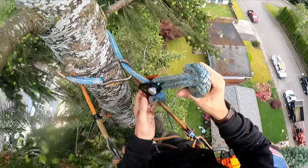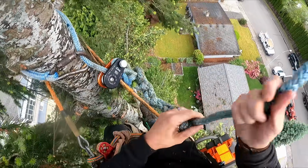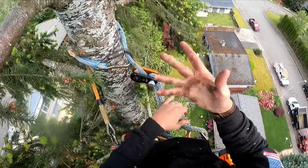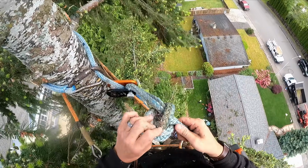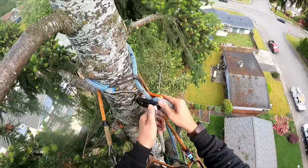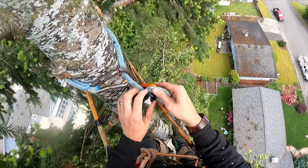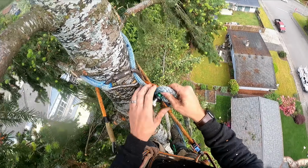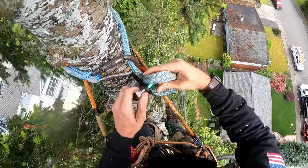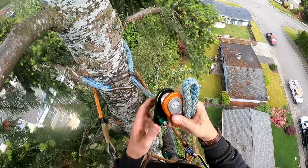Not a lot of guys use them, they just like to tie knots, but the knot tying over and over again on these firs is really, really annoying. It makes sense on a deciduous tree because the rope's stronger without a carabiner, one less thing that could possibly fail. If I'm doing a deciduous tree, usually, like the East Coast guys, I'll just tie knots over and over again. But if I'm doing a conifer tree, I use a carabiner. Tying a knot 1,000 times just feels really annoying to me, so I use a carabiner. Plus, these limbs don't weigh that much.